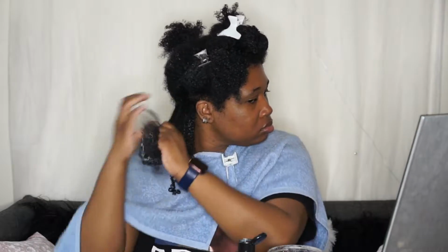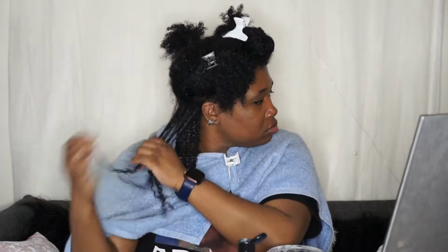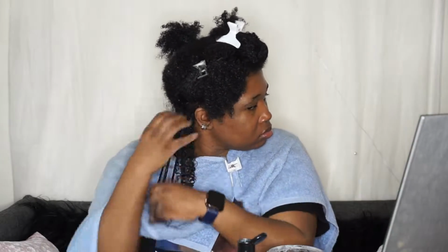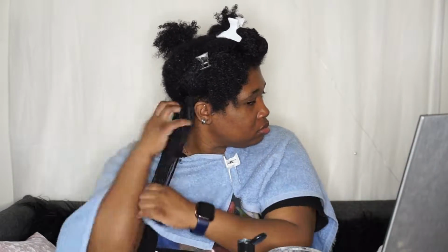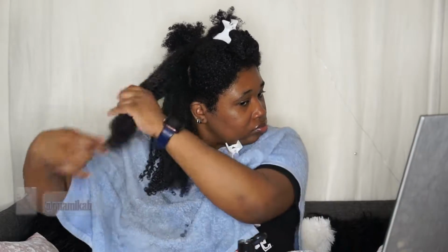But I'm going in with the leave-in, and then I'm following up with my Wetline Xtreme gel. Y'all know this is my go-to product. I cannot do a wash and go without using this gel. This gel is bomb. I remember when Eco Style gel used to be my go-to, but I have put it down, and Wetline Xtreme has joined the family, y'all.